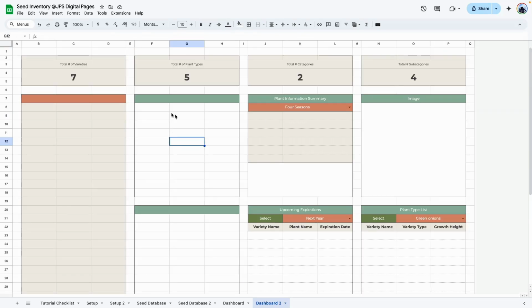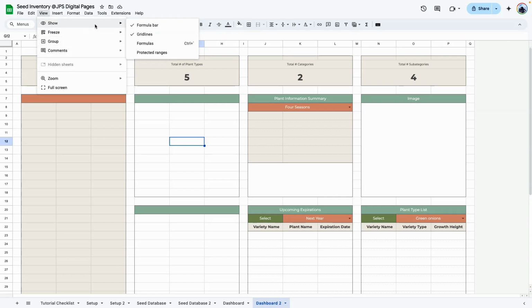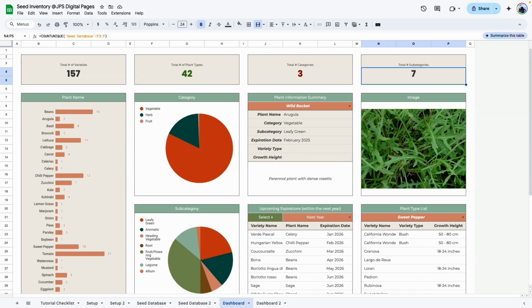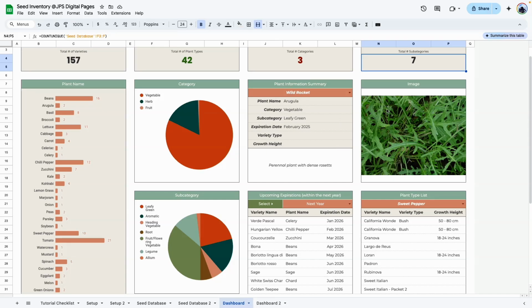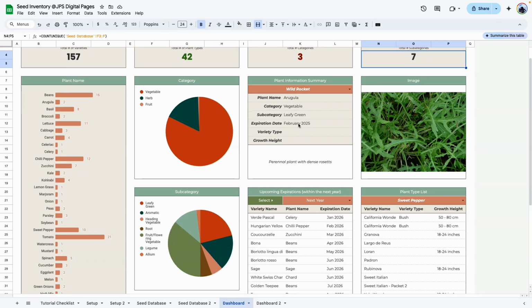All right, and I forgot to remove the grid lines, so go ahead and remove the grid lines. We don't really need it anymore. So view, show grid lines. All right. Next, we're going to work on the formulas that go here, here, and here, starting with this one.